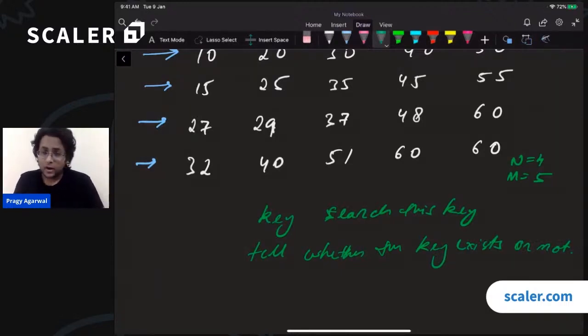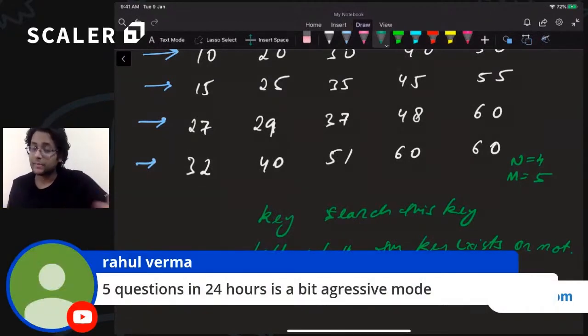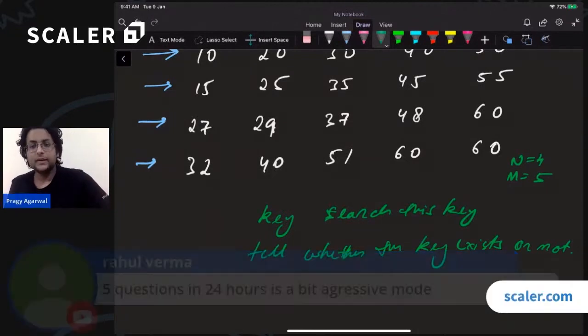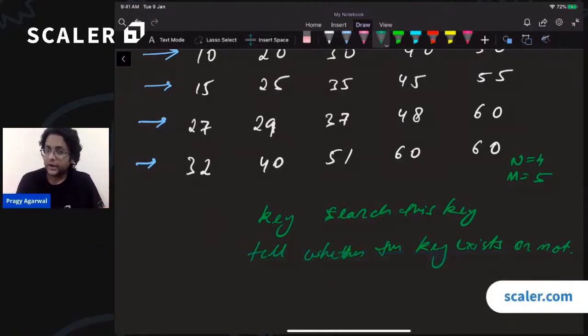All right. So Rahul has a question over here. Rahul, I guess, is talking about the assignments that were given in the last class. Rahul says that 5 questions in 24 hours is kind of aggressive. So Rahul, you do not have to attempt those questions in 24 hours. Unlike when you are enrolled in Skiller Academy, where you will have a lot of guidance, mentors, and TAs helping you while you're working through the assignments, and we will have remedial classes a lot. When we are on YouTube, we just want to give you as many assignments as we can so that you can practice on your own time.